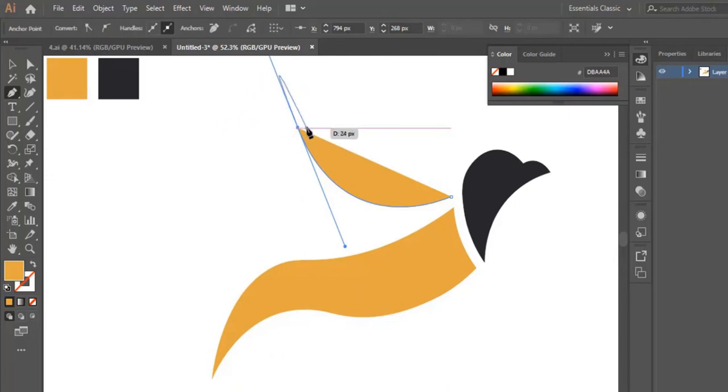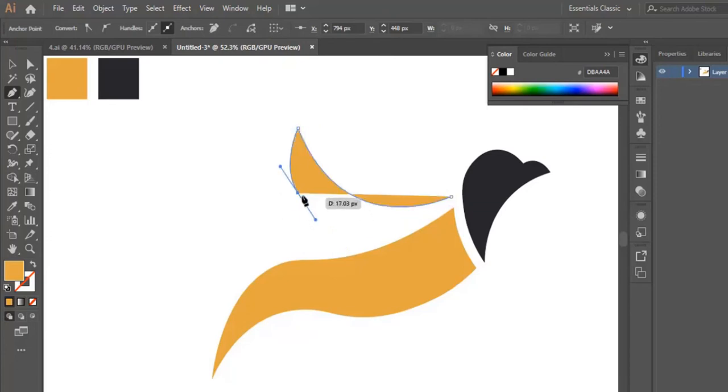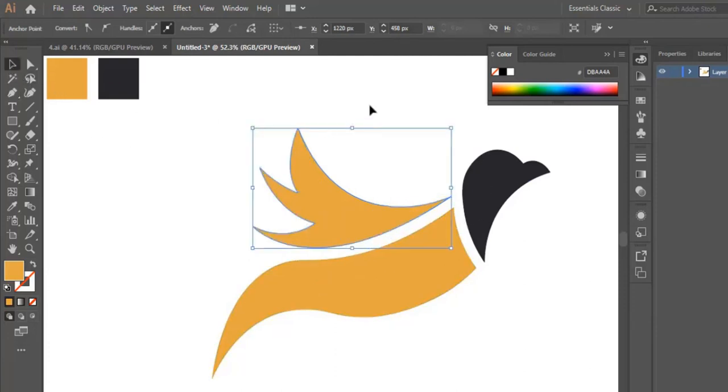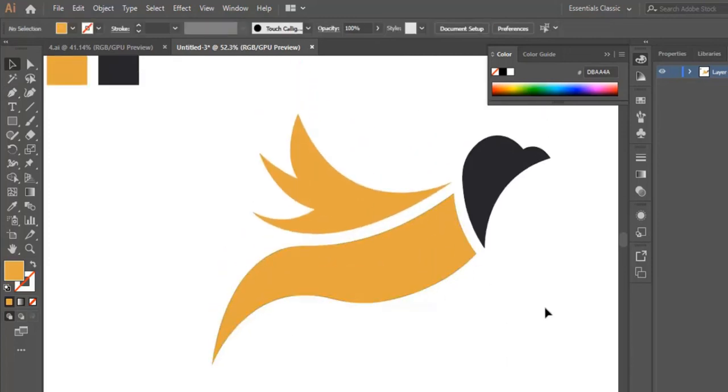I can't draw perfectly, so that's why I need to go back and reselect the last dot. Then I keep clicking and holding until I get the curvy line I want. Again, I go back to the last dot I selected, then I place the next one. I keep holding until I drag like this to get a curvy line. Again, I go back, I go here, I click and drag like this to get a curvy line. Then we reconnect the last dot with the first one like this. Perfect. And here we are, we have here the head, the body, and the wings.